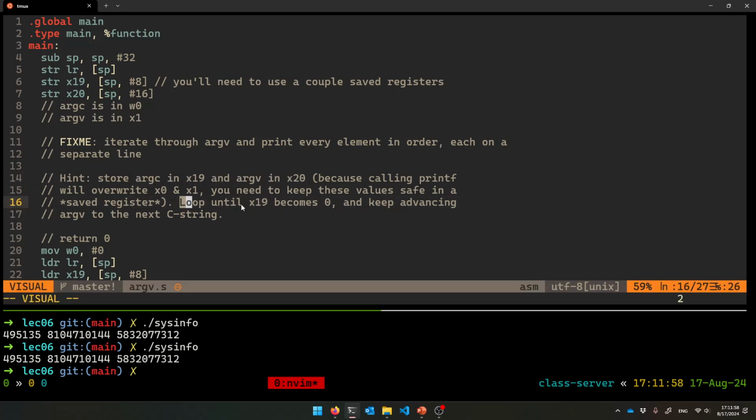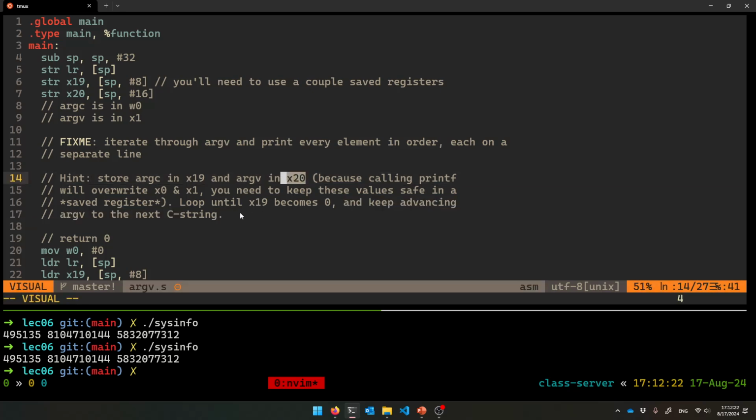And yeah, just keep on looping. Print whatever you see at your current place in argv with printf, and then keep on looping until you've got nothing left. Keep subtracting from argc in X19 until it's 0, because then you're done. And you always want to keep advancing to the next C string, so think about how you need to add to your value in X20.